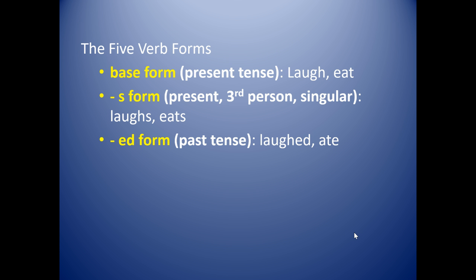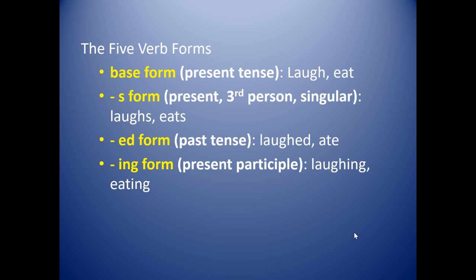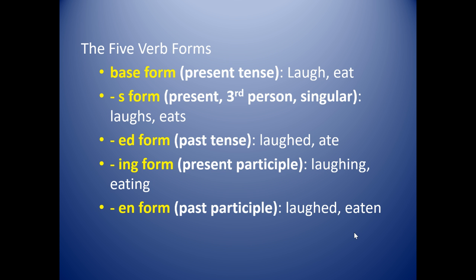And that's going to be also true when we get to the last one. We get to ing. We can add an ing to our verbs, which is what we're going to call the present participle version of the verb. And that gives us words like laughing and eating. And lastly, we have the en form of the verb, which is what we're going to call the past participle. And that is where we'd say things like laughed or eaten. Eaten is a little easier because you can actually see the en, like words like eaten or driven have a literal en. But oftentimes they might just end in ed, like laughed. And laughed is also the en form.